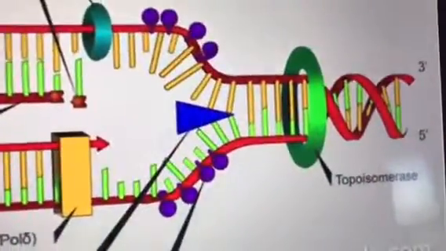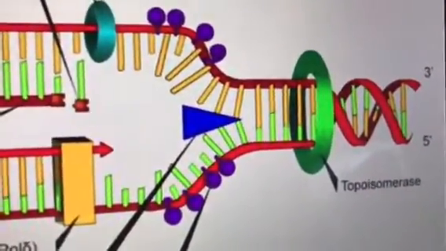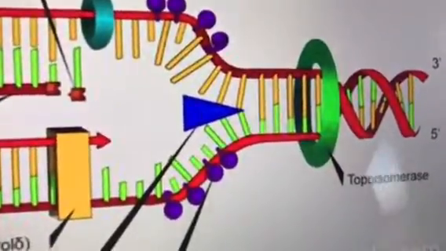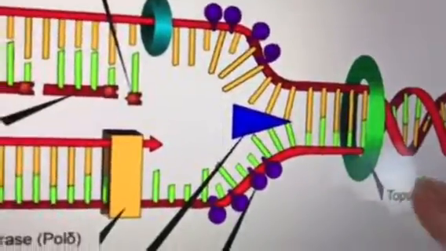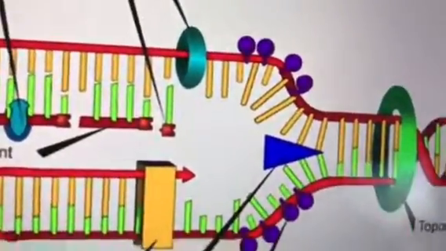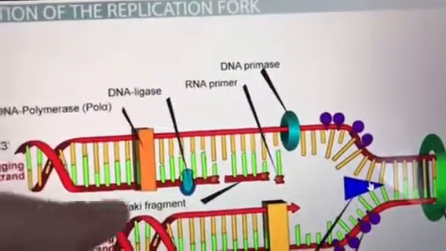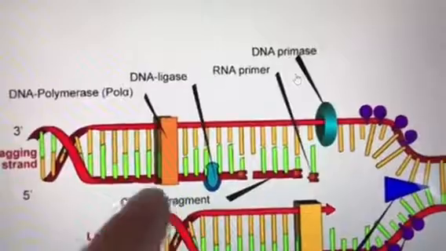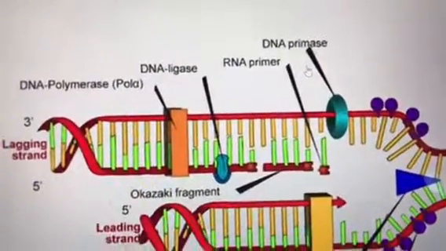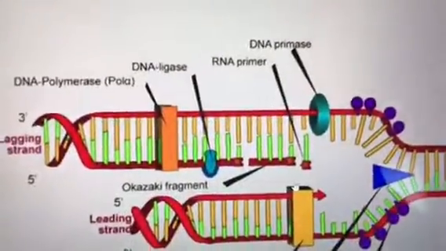I would also like to introduce topoisomerase, which is an enzyme that relieves the overwinding strain that the DNA is putting itself through, and it's right before the replication fork, right before helicase goes in and does its job. Then DNA primase adds an RNA primer to the nitrogenous bases. Once the RNA primer is set, then DNA polymerase will go into its job and convert it to DNA. And the only difference is that instead of thymine, it will go with uracil.